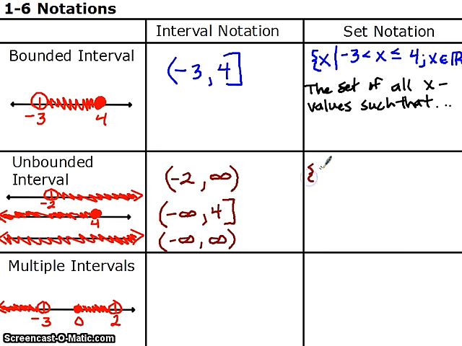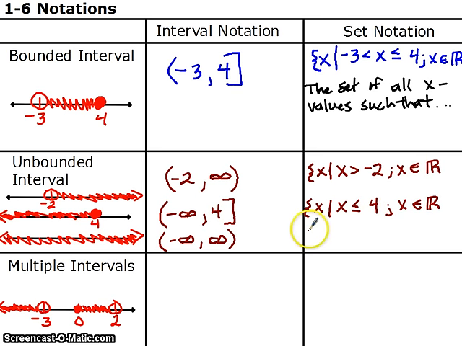For set notation, we would say the set of all x's such that x is greater than negative 2, and x is an element of the real numbers. Unless otherwise stated, you always assume that x is an element of the real numbers. Some problems will specify they only want integers or rational numbers or whatever, but unless otherwise specified, we assume that they're an element of the real numbers. Second one, the set of all x's such that x is less than or equal to 4, x is an element of the real numbers. And the last one, the set of all x's such that, and there is no qualifier. Any real number is fair game here. So all we have to do is say x is an element of the real numbers.